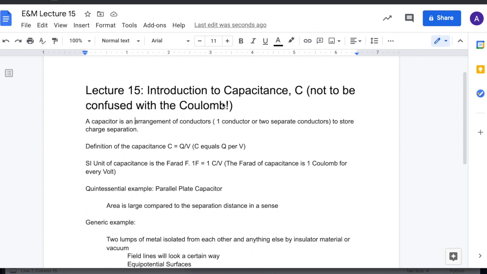And in particular, and I'm going to belabor this point later in the video, what a capacitor does, among other things, honestly, there are other things it does as well, but to start with, what a capacitor does is it stores charge separation. I tend to belabor this point more often than any books do, but I believe it's an important distinction. What it does is it stores charge separation.